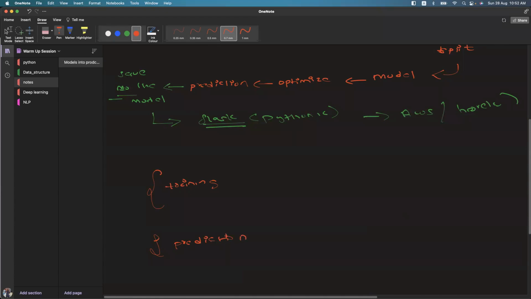Let's say this whole code we use in production. Training takes 5 minutes.